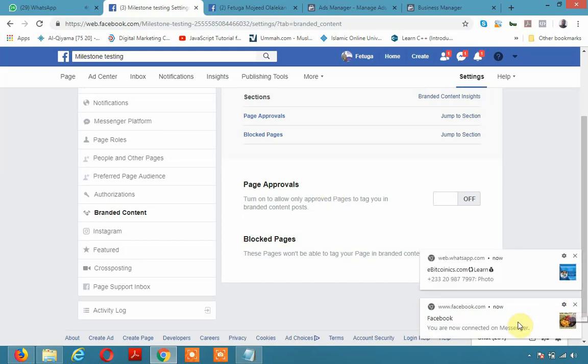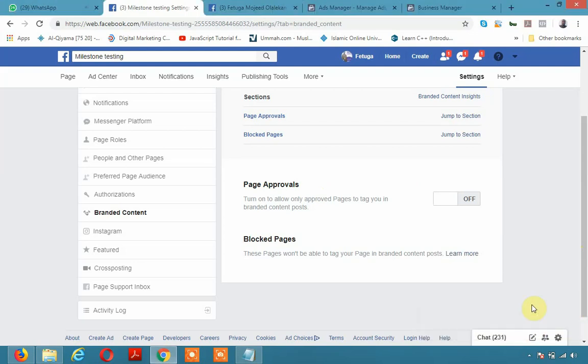Okay, just a notification now that my Facebook is now connected on Messenger. That is now Instagram. Of course, you can also add your business Instagram account. That is, if you are moving your private or personal Instagram account to your business Instagram account, you are going to connect your Instagram here.